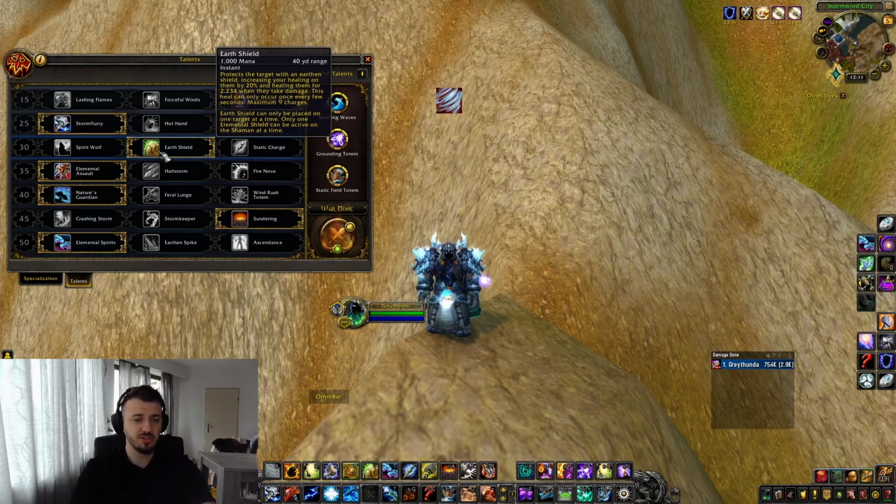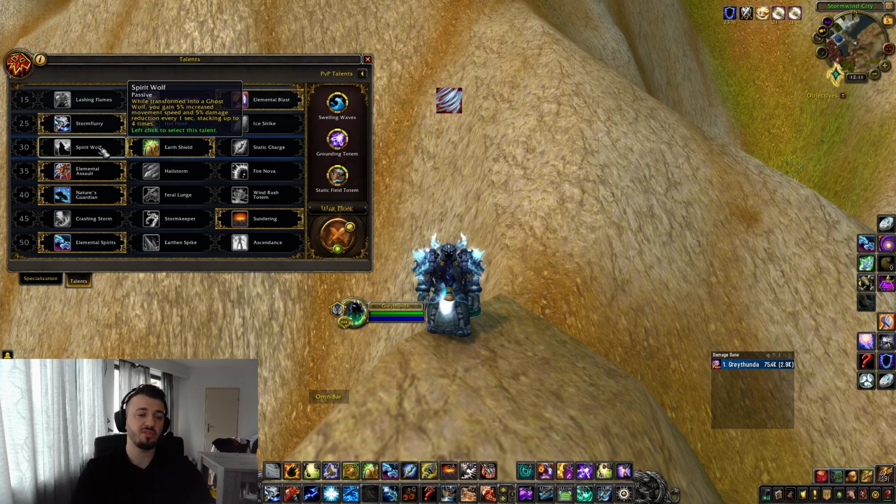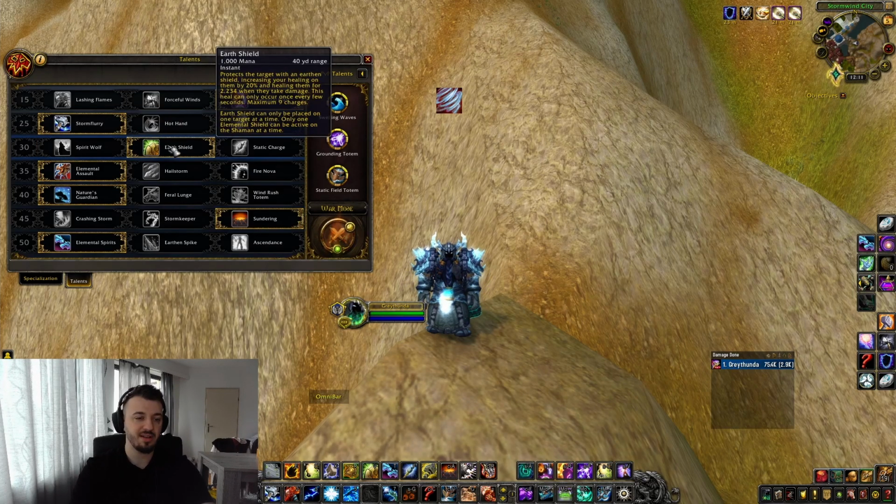I play with Earth Shield because I do twos with a hybrid, but if you have a healer with you, you can always go for Spirit Wolf, which is probably the nicest play and the nicest help that you can give your teammates. They will just need to heal a little bit less whenever they are bursting, and then you can go back to human form and blast some people with Elemental Blast, for example.